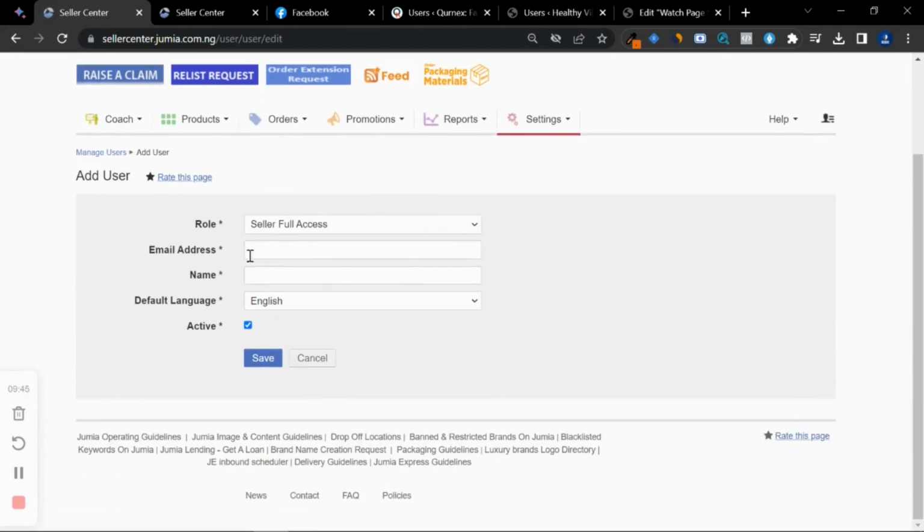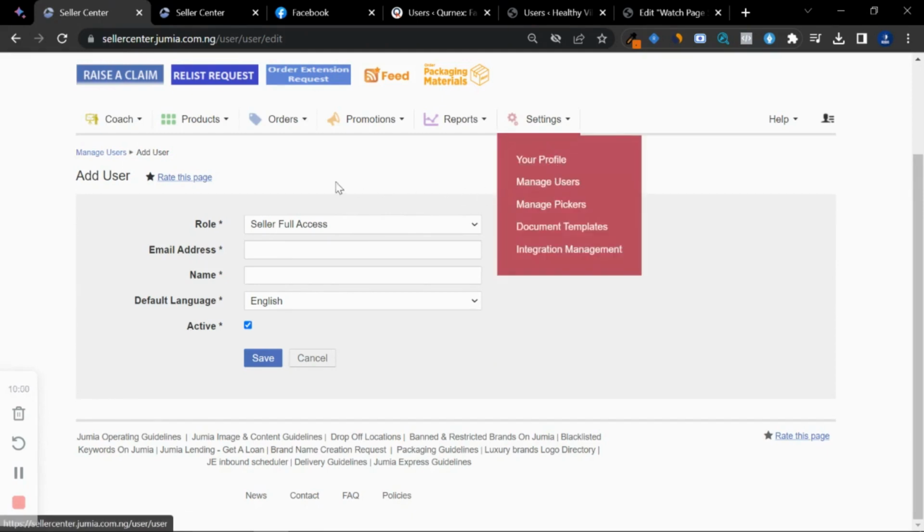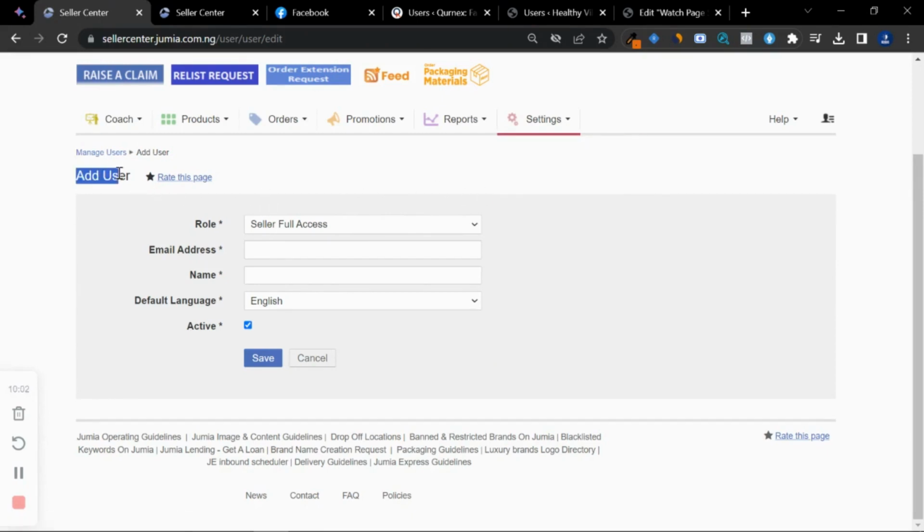So here, you have to create a brand new email address that you're going to give Connect, the email address and the password. Like I said, if you created the account with your personal email address that you cannot give the password out, you can come to settings, come to users, and add Connect as a new user with a new email you just created that you can give Connect a password. That email address is what Connect can use to see orders in real time and log into the store to fulfill your orders for you.